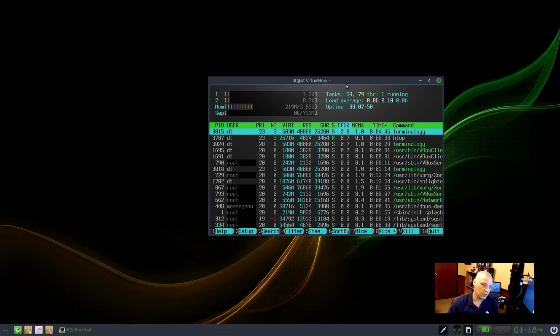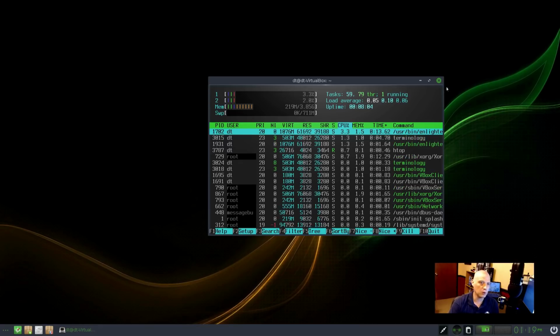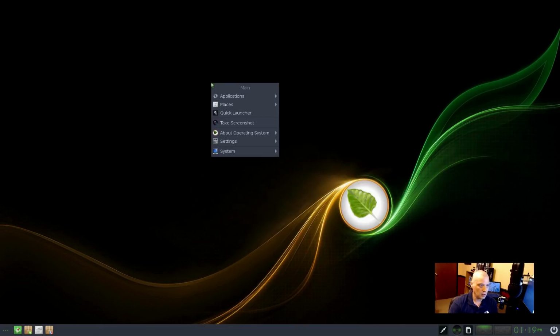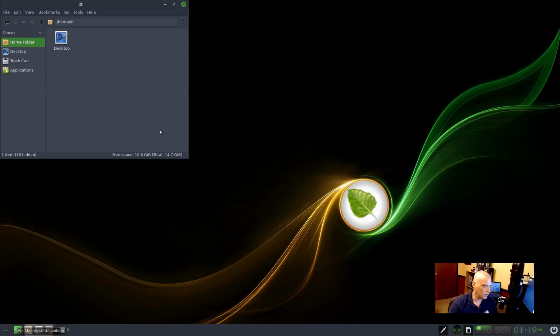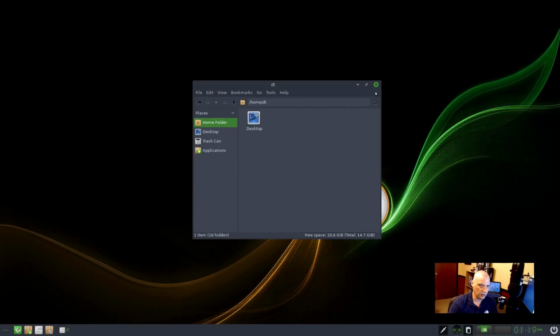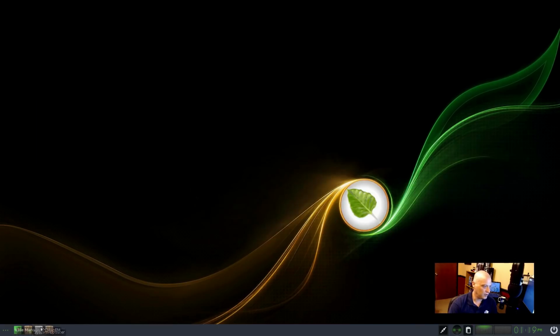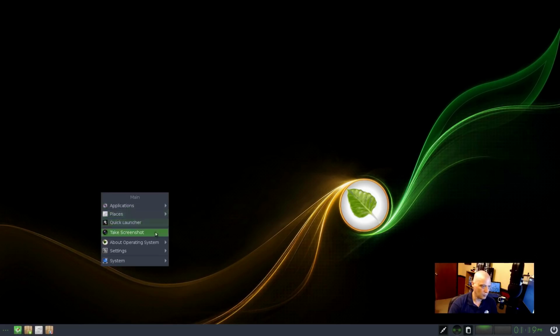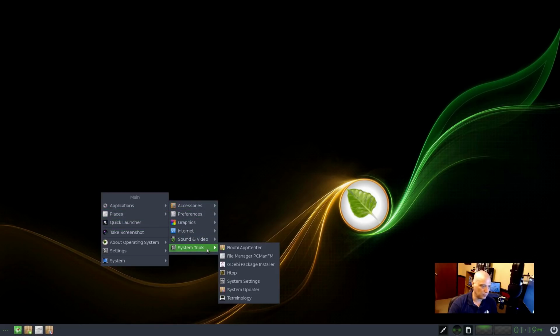So that is why Bodhi really makes sense, especially on old hardware, especially you guys that do have 32-bit machines, since they do have a 32-bit image. One of the few Linux distros still offering a 32-bit image. Keep Bodhi Linux in mind. Super lightweight, super fast. Even just playing around with it a little bit, things just open instantly. Things just close instantly. And this is in a VM. Really impressed with the performance of this. Always have been every time I've looked at Bodhi.